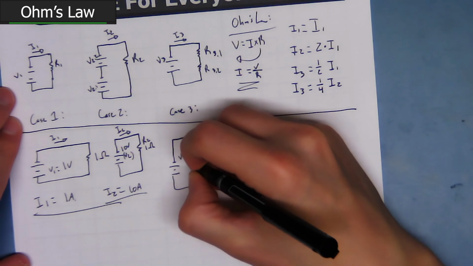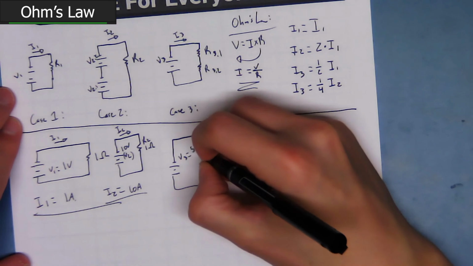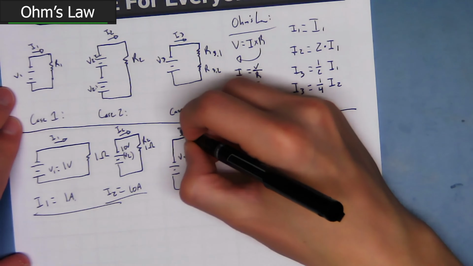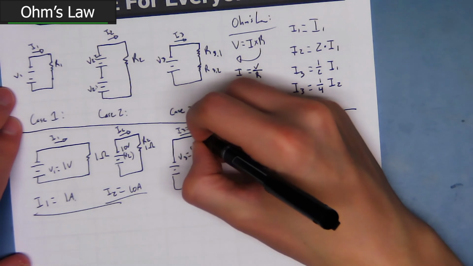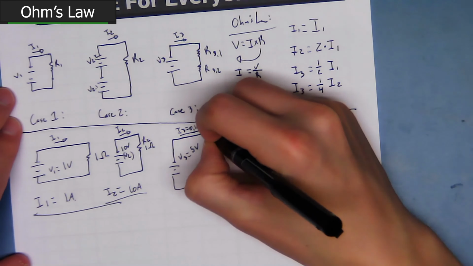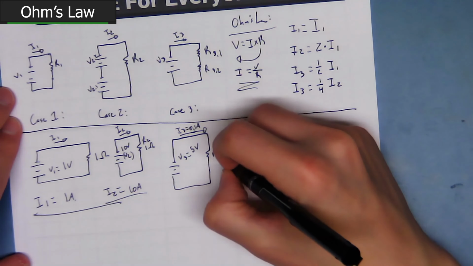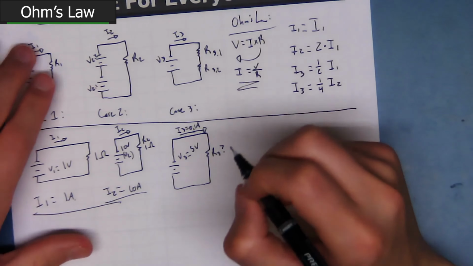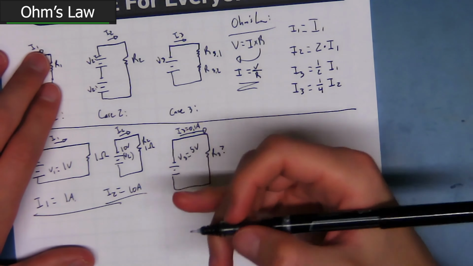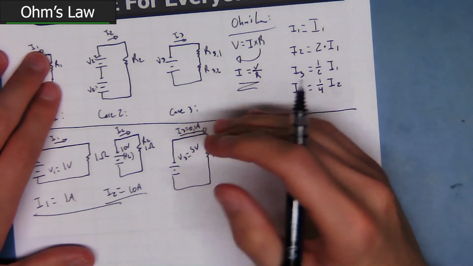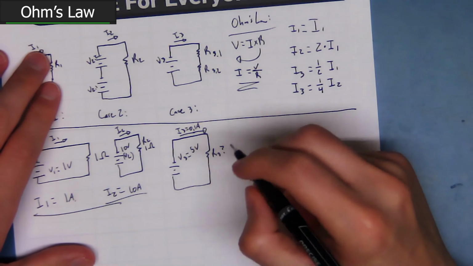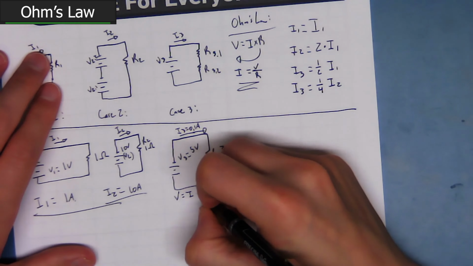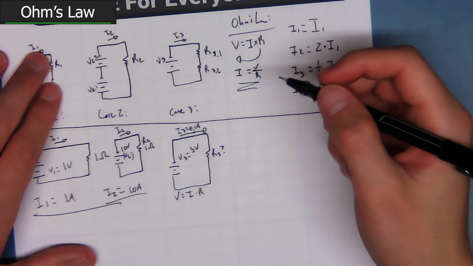So now we have a V3. We're going to make this 5 volts. We're going to have an I3 that is equal to 0.1 amps. And we're going to have an R3 that is unknown. Ooh, now we're getting a little tricky. Okay, let's still try to solve this. Now, this isn't fundamentally a different problem. I think we can still use Ohm's Law to solve this. We might just need to flip it around a little bit.